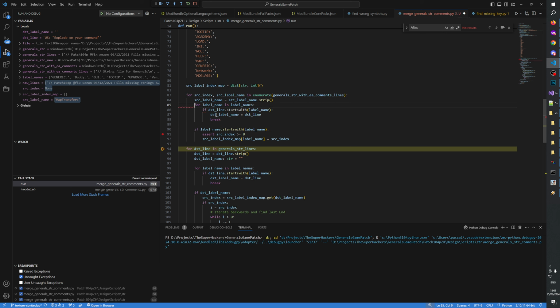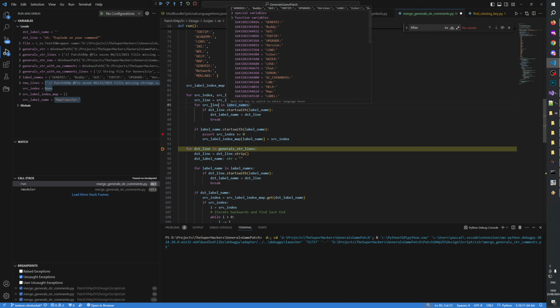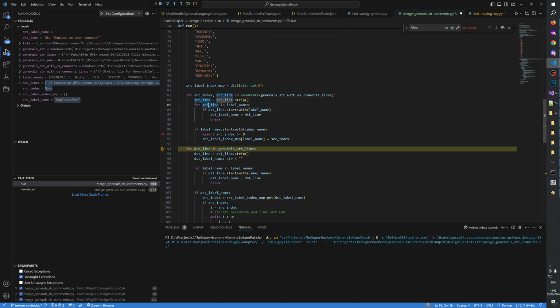For label name in label names, if, how about we just call it source line, then we strip if source line, hold on. Yeah, for label name in this.